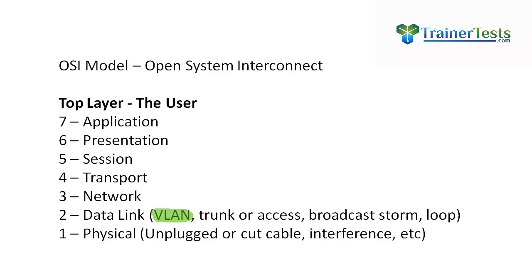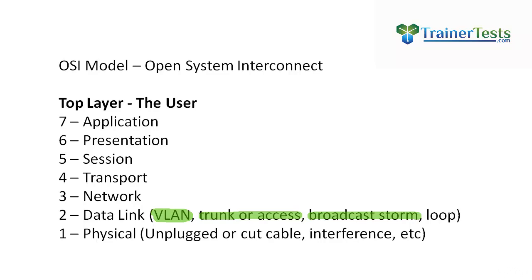It's a way to break my switch up into segments and make it almost feel like multiple switches. Right? There's certain machines that we don't want to have communicate over the switch. I'd like to force their traffic through a firewall or something like that. That's what we accomplish with a VLAN. So if we've improperly configured a VLAN, or if we've configured a port in the wrong mode, those are data link layer type issues.